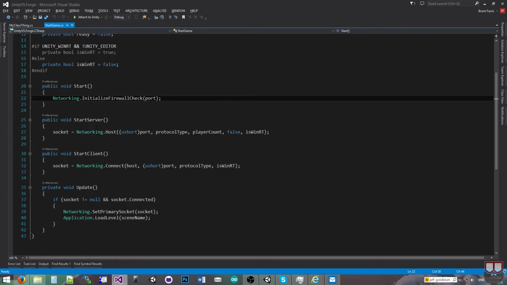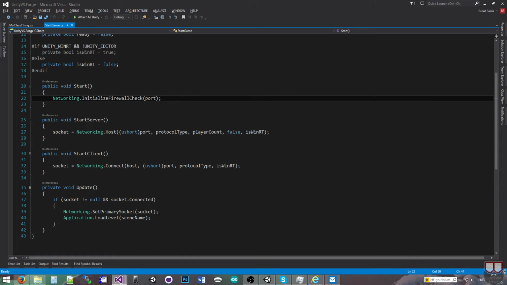Now basically how it sets that up is it's a simple little program that creates a TCP socket. It binds to a port that you request, and it fires off a listener, so it listens for connections. And then that's what causes the firewall to pop up, and then it automatically disconnects itself right after because its sole purpose is just to fire off the firewall. So it's nothing really special. It just fires off a listener and then kills itself so that the firewall is able to pop up.